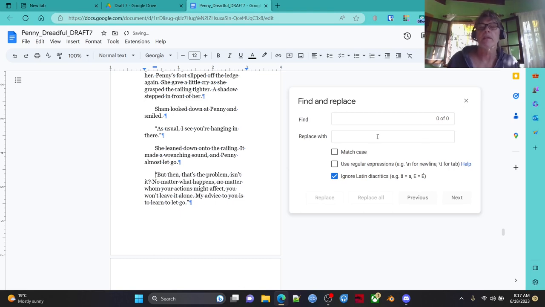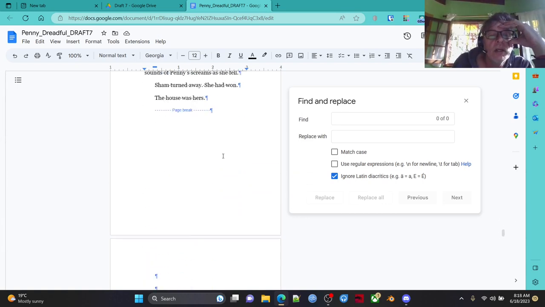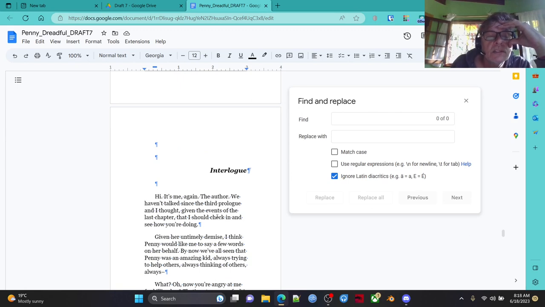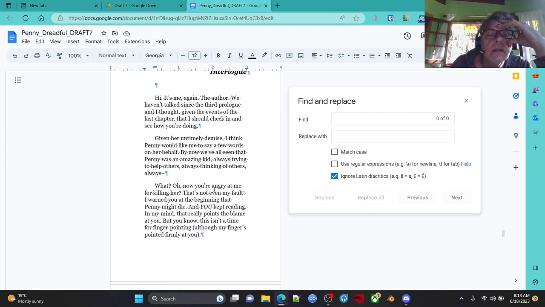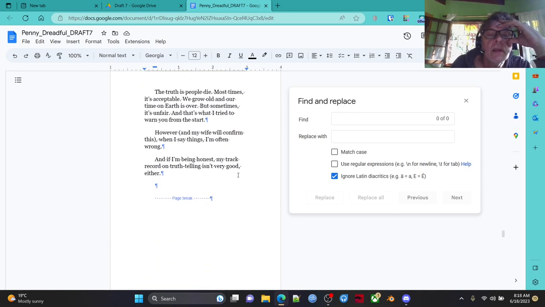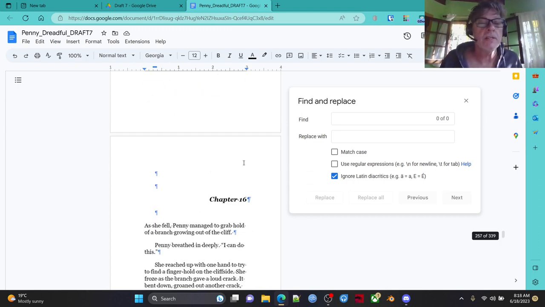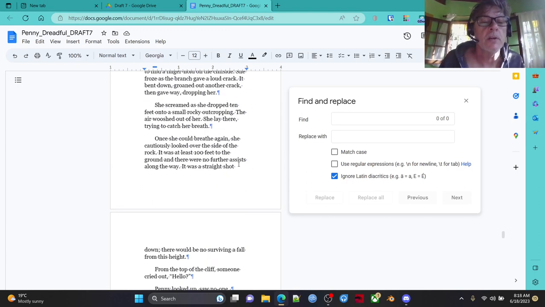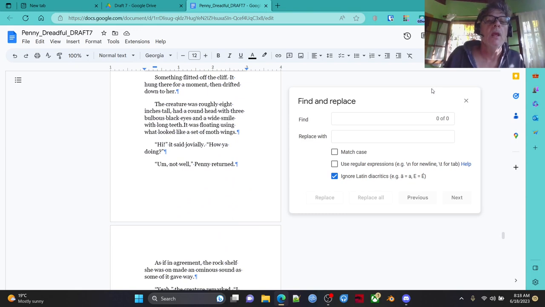There we go. Now we got zero. So I'm going to go through the document anyway, just to double check, because as you already saw, it's not always as simple as it seems, and all word processors get a little goofy sometimes. But I think, at least according to this, we don't have any more double spaces, or extra spaces, we'll call it. That's it. That's very, very simple.